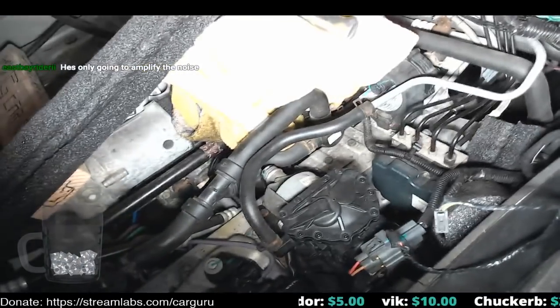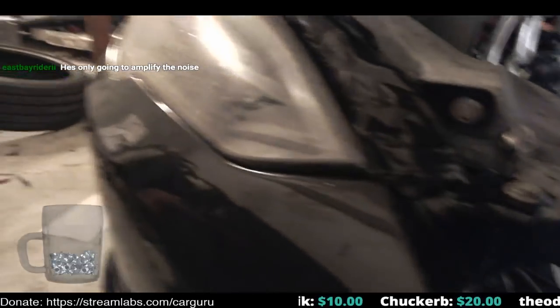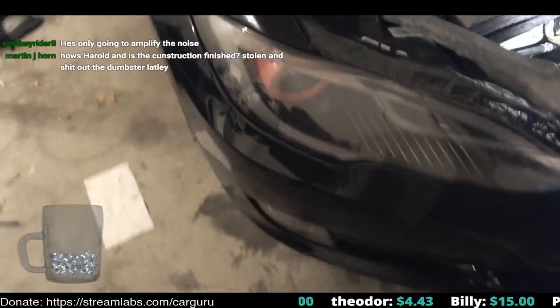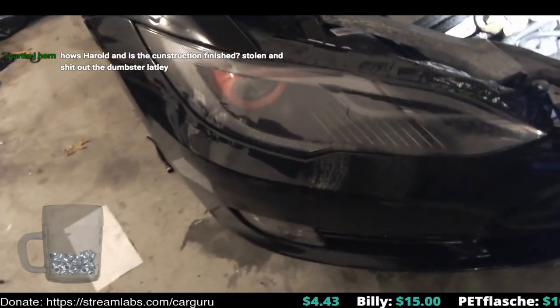You like the headlights? I like the headlights too. I'm a big fan of that.